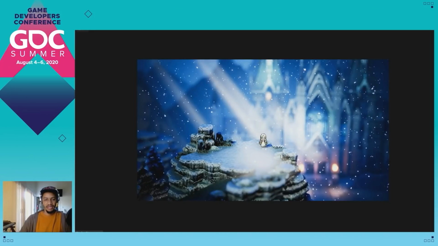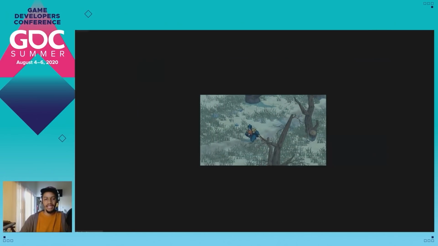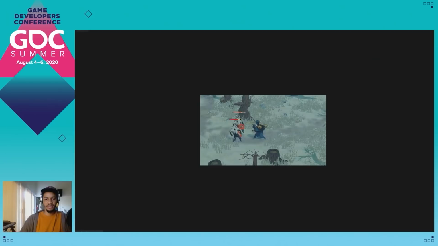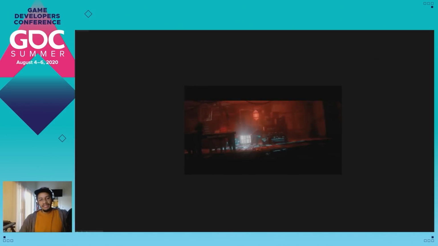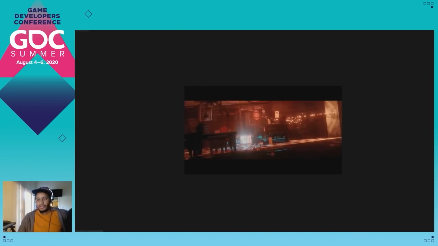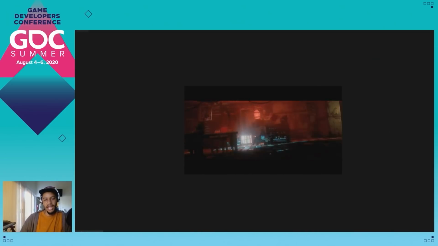That gives it a really unique look and appearance. All the textures you can see in the environment are still pixeled, which keeps everything feeling grounded in the same sort of style. This is another example, a game in development called Zealot, which combines pixel art with 3D environments. And this is a game called The Last Night, which is also in development. It looks kind of crazy, but you can definitely see there's pixels happening.